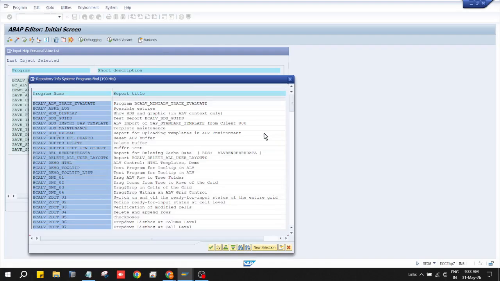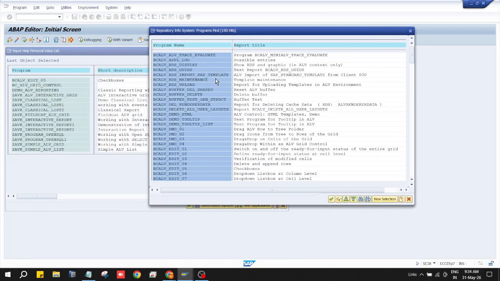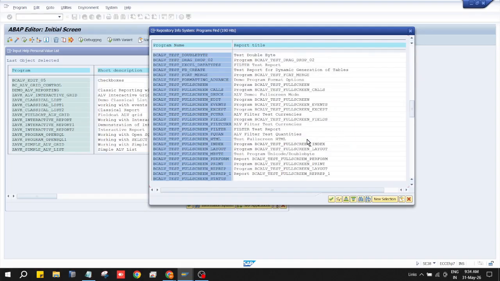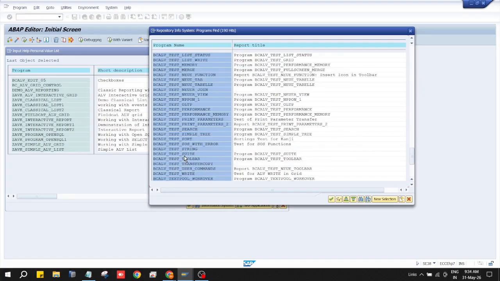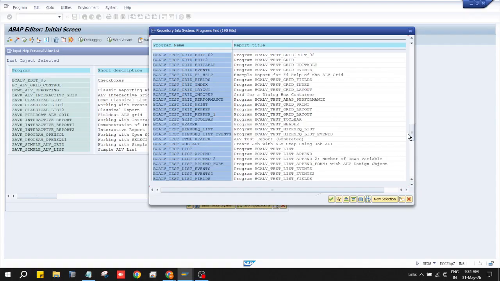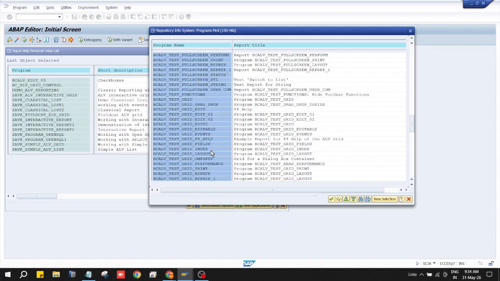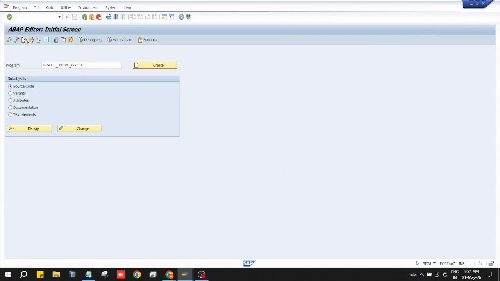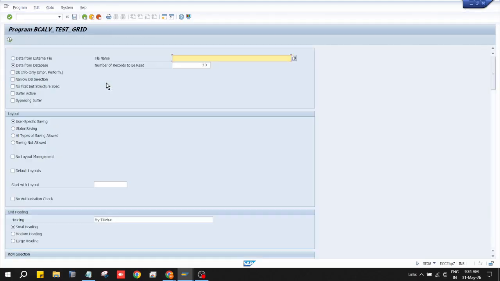There are around 190 to 200 programs: layout related, full screen related, sorting, filtering, everything. SAP itself has given demo examples. What we have to do is go through them and test. Simple. Execute. So this is your BCALV test grid.